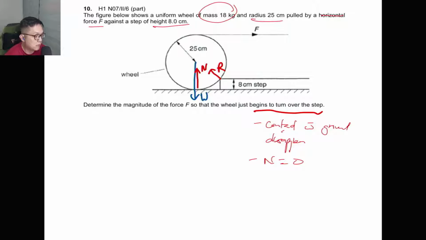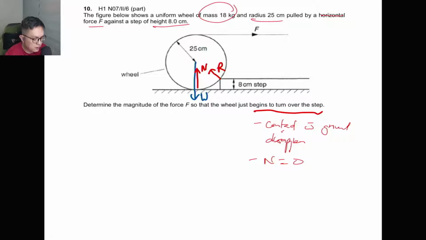Okay, so this is one thing we can make use of. So once it leaves the ground, we can actually just ignore our normal contact force. So I will just leave it there, but essentially I want N to become 0. Then there are three other forces involved. You still have your weight, you still have your reaction force, you still have your tension force here. So what you're trying to do is pull it up. That means this point is the pivot point. If you trace the CG of the wheel, this CG right now is here, it will roll along this point. So it will roll up, so your wheel will come to somewhere here.